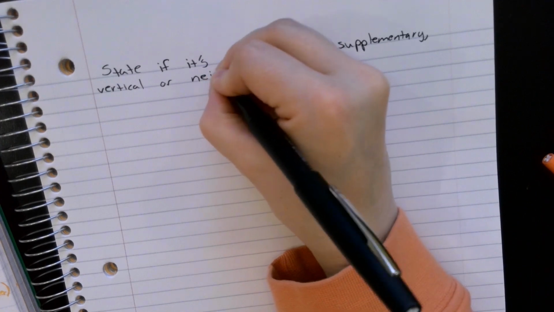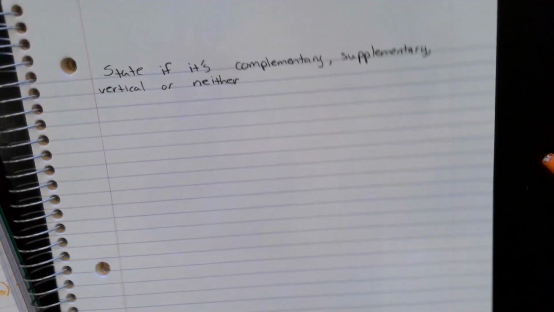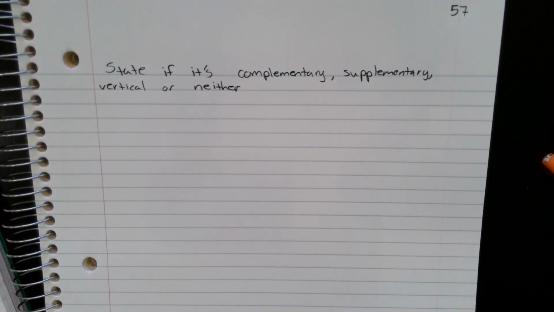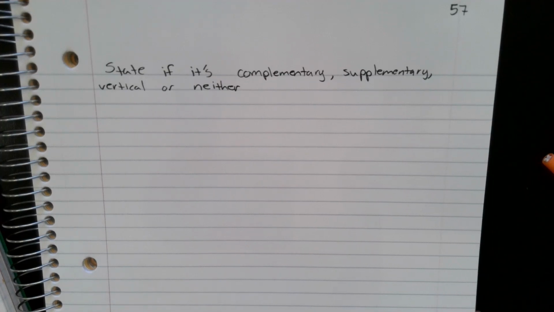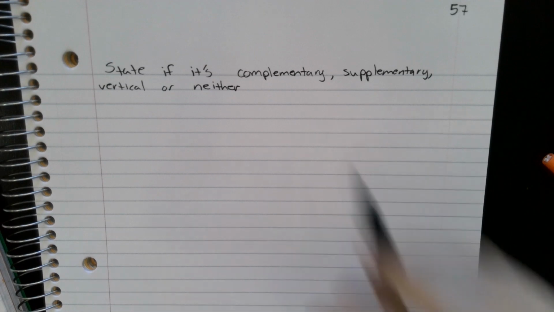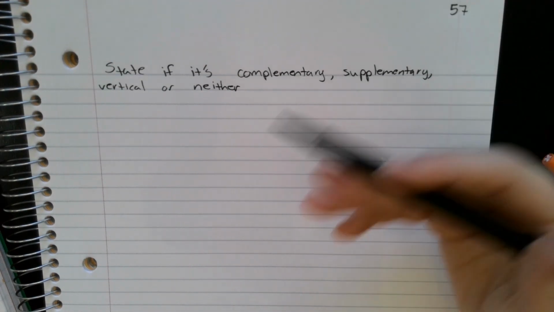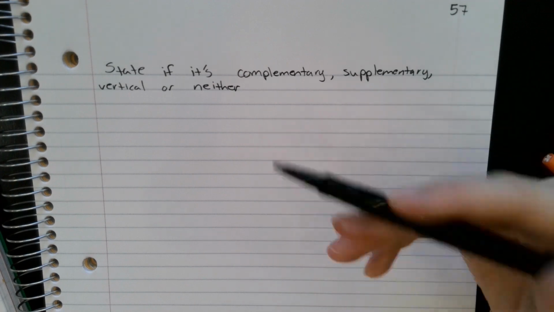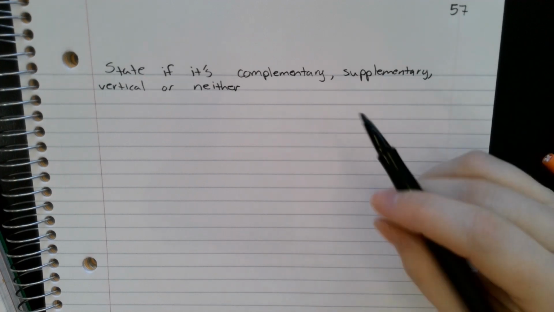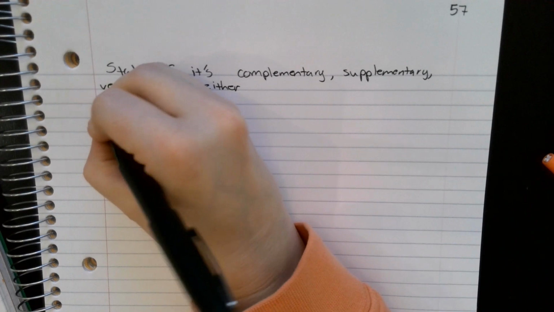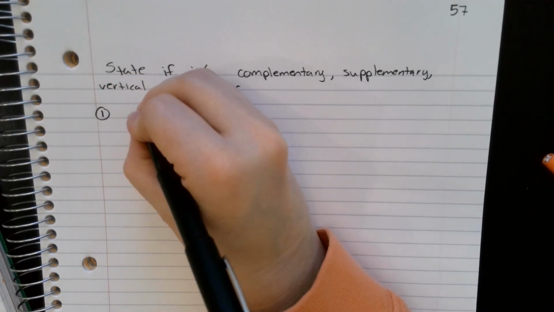Because it doesn't have to have a relationship, right? There's people around you that you come in contact with, you don't have a relationship with them. They're just there. Okay, it's the same thing here. There are such things as angles that are just there and they have no relationship. They're not complementary, they're not supplementary, they're not vertical. So that's a possibility.